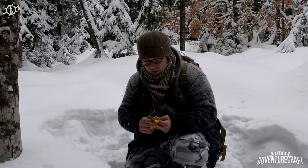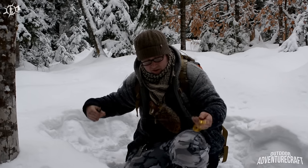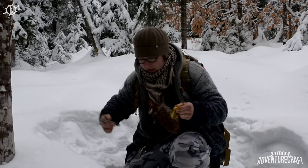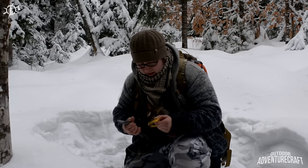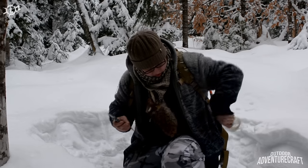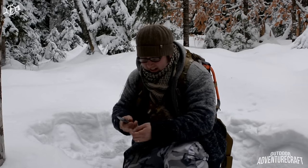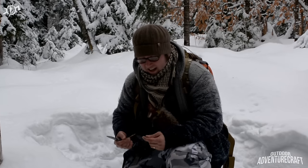So, get myself a length of wire first. I need to be able to go around a tree in there that's about as big around as my arm and tie it off too, so I'm going to need quite a bit. I'll give myself about a meter. Again, any of you old trappers and experienced trappers, forgive me for all the things I'm about to do wrong, but it's my first season and this is how we're gonna do it here today.